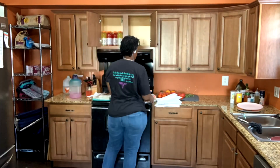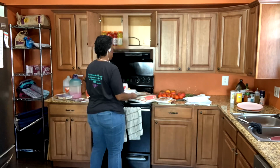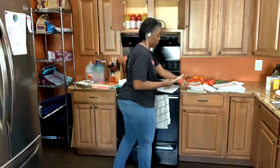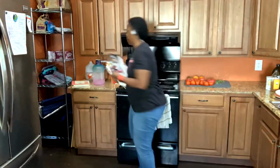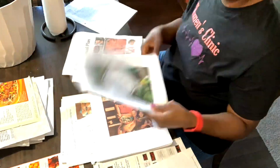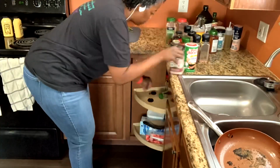On day 2, I decided to start with the cabinet over the oven that has recipes and booklets and manuals for things that we don't even own anymore. I finally had to just sit down at the table because I was trying to sort everything and it was not working out the way I needed it to. But I did keep some recipes that we use all the time, and got rid of the majority of everything that was up there to create more space.